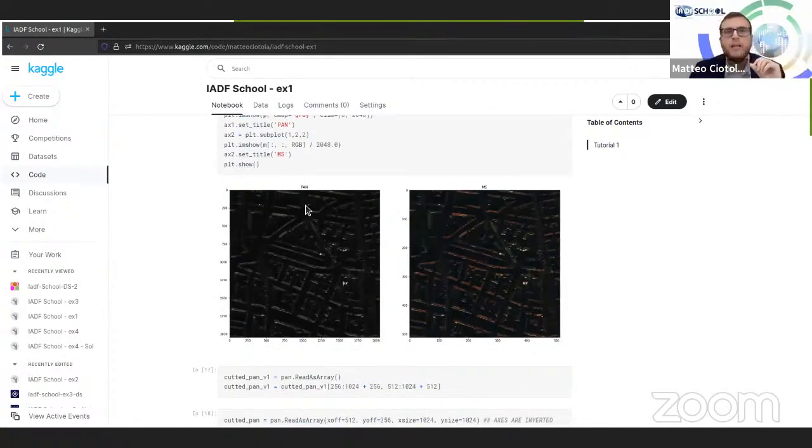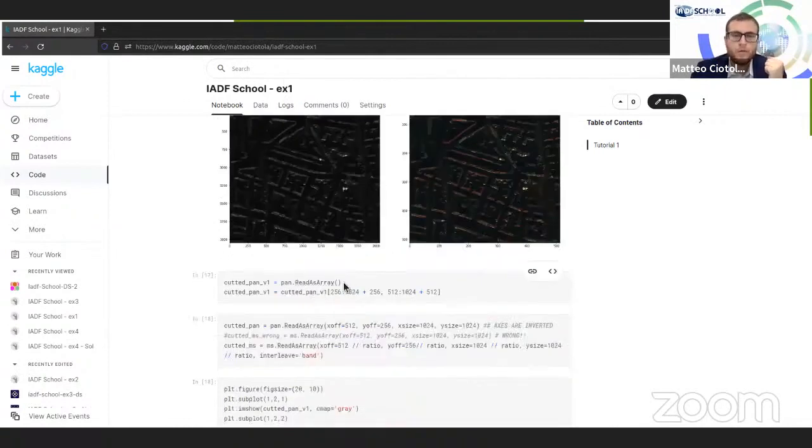And in general, after the conversion of an entire raster into an array, we can view it as a really, really big matrix that can be easily split. This is the matrix, and we can easily split this matrix into different submatrices representing the patches. We have two ways to do this stuff. We can firstly convert the image into a NumPy array and then cut the desired patch, or we can do it directly into the ReadAsArray function.